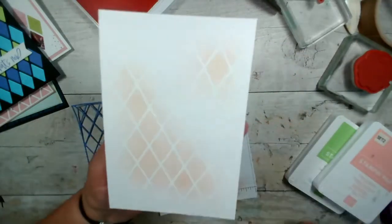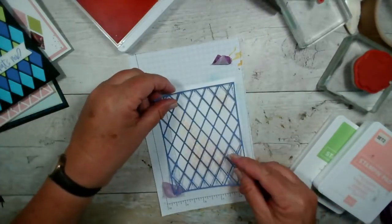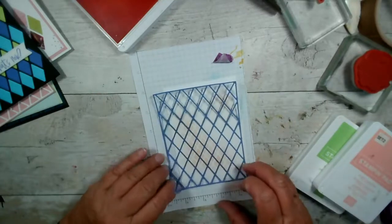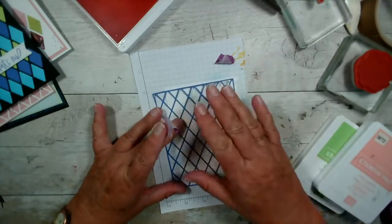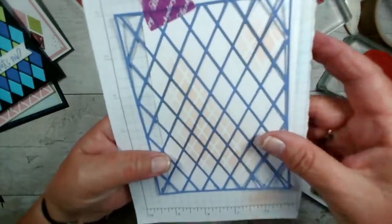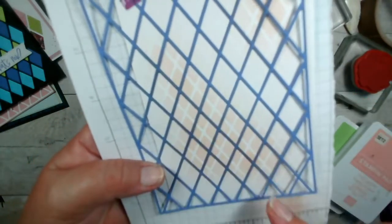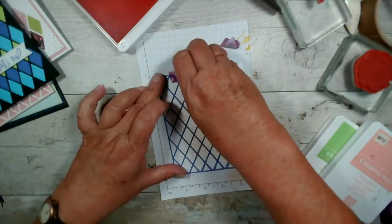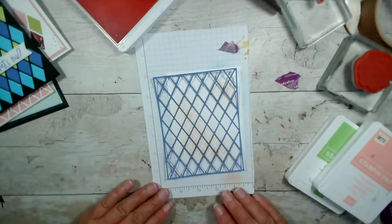Okay, so I hope you can see that little bit of detail there as a backing. Now, if you wanted to, you could go in and position this over again to get a smaller pattern. Let me just lift it up so you can see what I've done. So I can put this over and line it up between the lines I've already got, and I could do another layer over there if I wanted to. Or if you had two, you could put the two together and brush through those together.